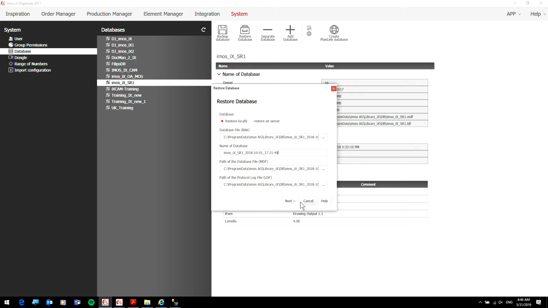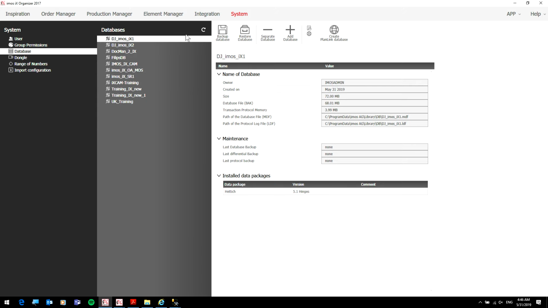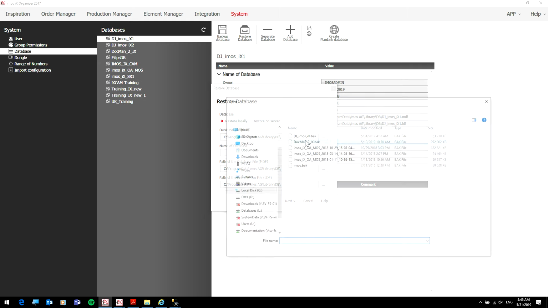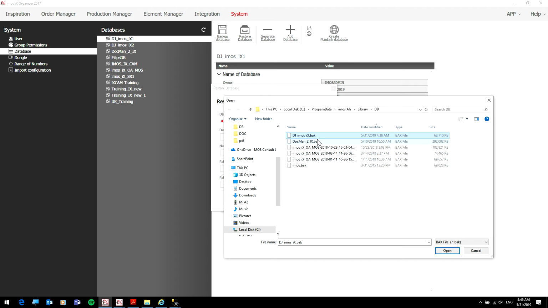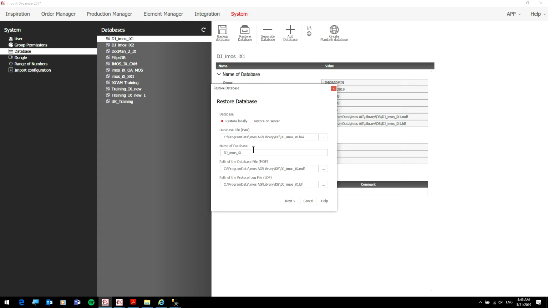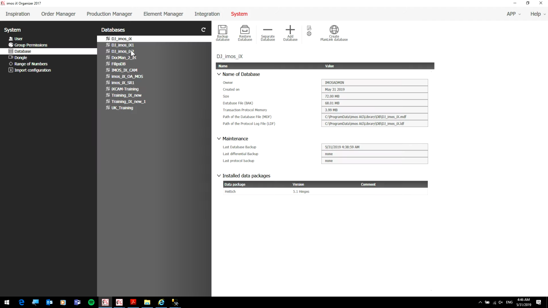okay, 1 second. So restore, pick the file, it is here, and then say open. And now you don't have to rename because you want it with the same name. So I say next, and then it will restore it, and now it's here. So if you have a backup, and let's say you have a backup from last week, you did something wrong this week, you want to restore it, that's how you do it. So you go to the SQL Management Studio, you detach.